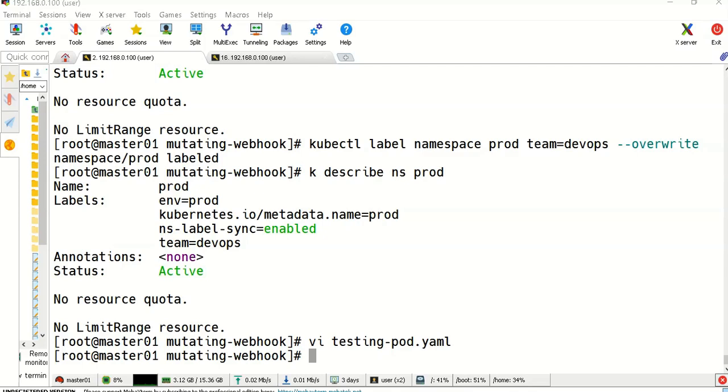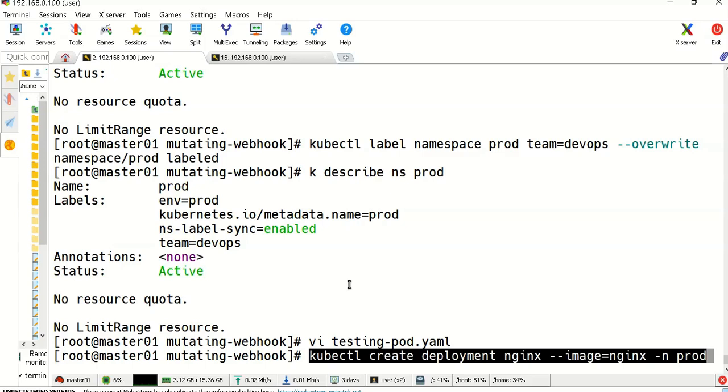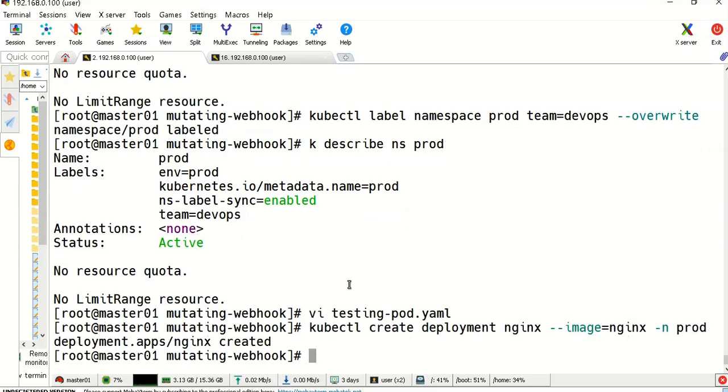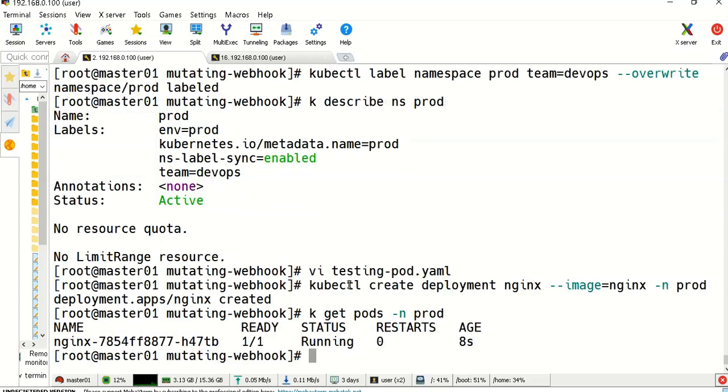I'll show you from that file also, but for now we'll deploy from a command. Let's try to deploy this using the Nginx image. Once this is done, let's get pods. This is running, right? So let's see if those labels have come or not.